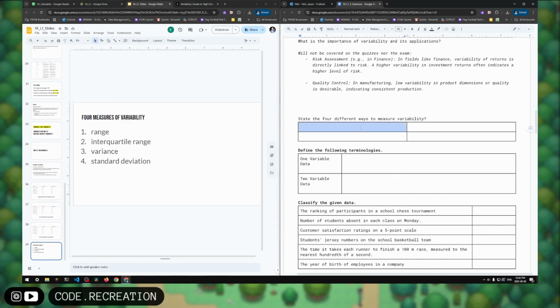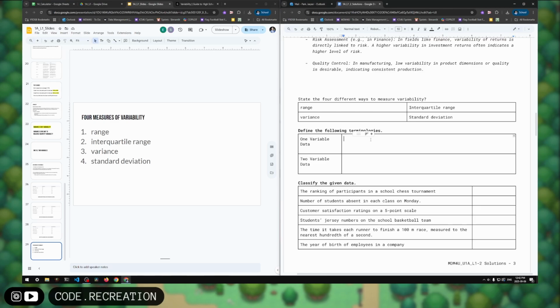All day at the end. There you go. We're gonna learn how to calculate all these. We have range, interquartile range. So we're going to do a variation of that. Then we have variance. Remember that variance isn't variability, but rather a type of or a method to calculate variability. And then we have standard deviation, which is also related to variance.